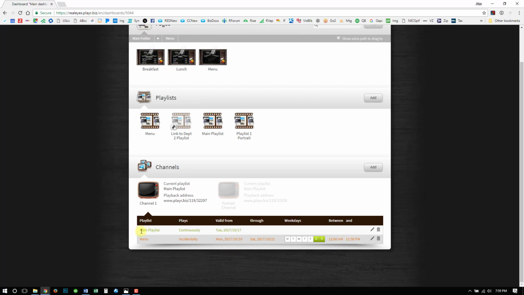So this will play with a simple schedule like this, the main playlist, all the way until Saturday at 12 a.m. when it switches to the main menu and only plays until Sunday at 11:59, and it already knows to go back to the main playlist and continue itself playing, saving you the time of all those extra schedules and remembering which one is going to play when.